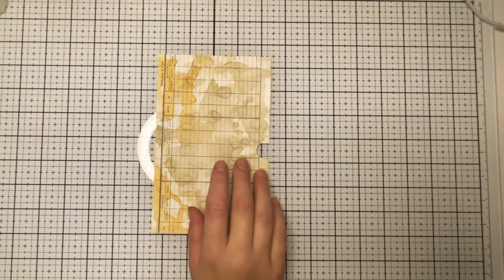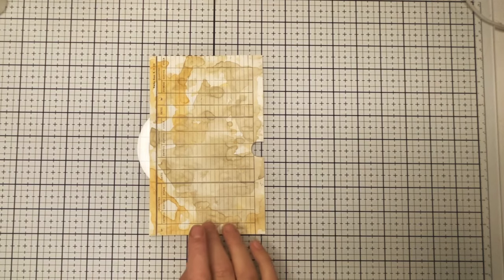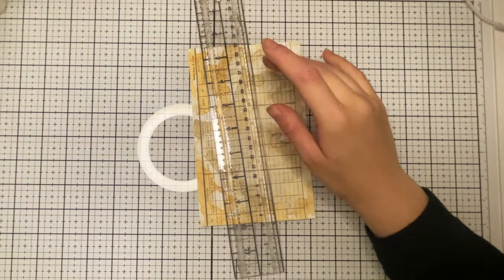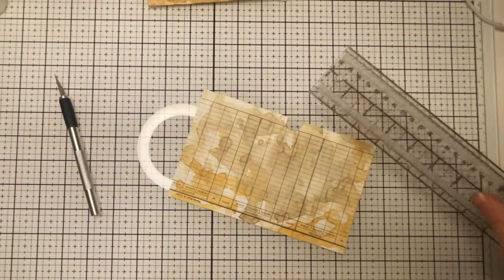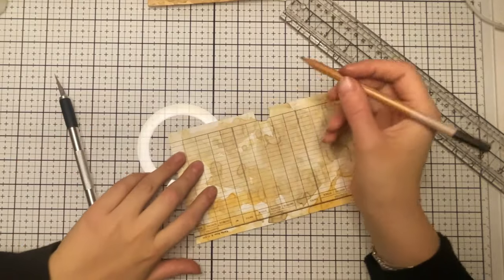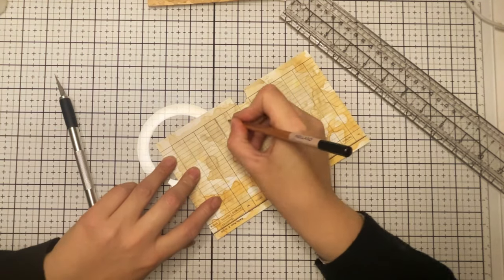Where is my ruler? I have a ruler. And now I... Oh, here it is. Okay, so I am going to use my craft knife. Where is my pencil? Oh, here it is. Okay. I am going to... I think I want to cut here and here.